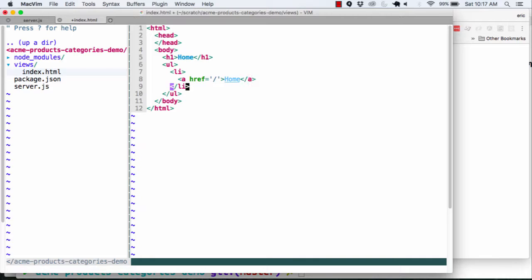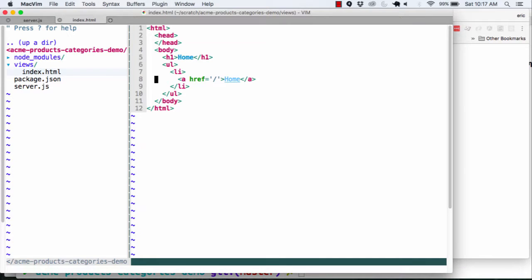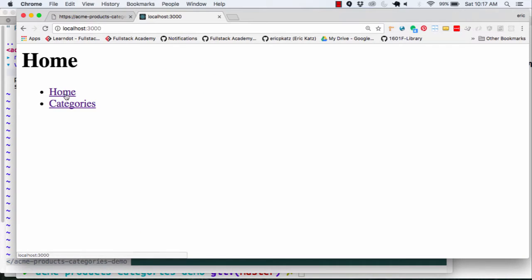And I'll go over here. What this should end up giving me, nothing earth-shattering, but every time I click on this link, I'll just come back to this page. And let's also do another one, and this will be categories, right? So we'll go here, and if we click on categories, we'll go back to that page that we had.